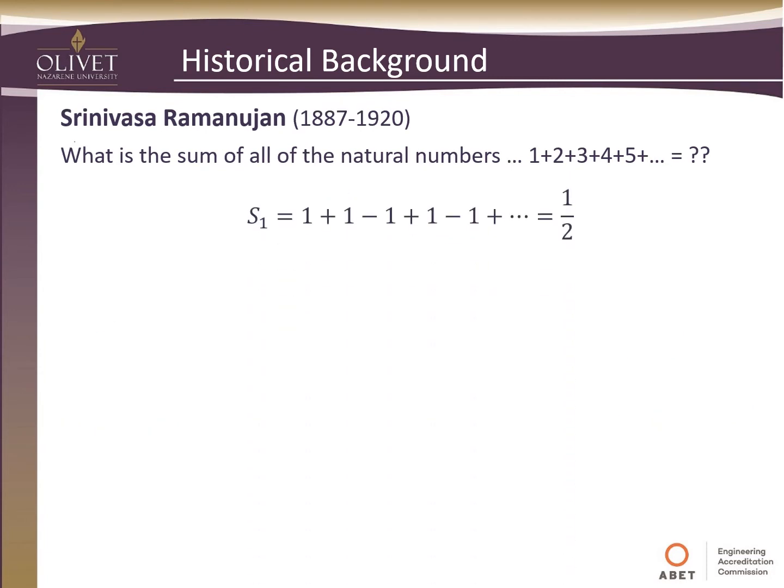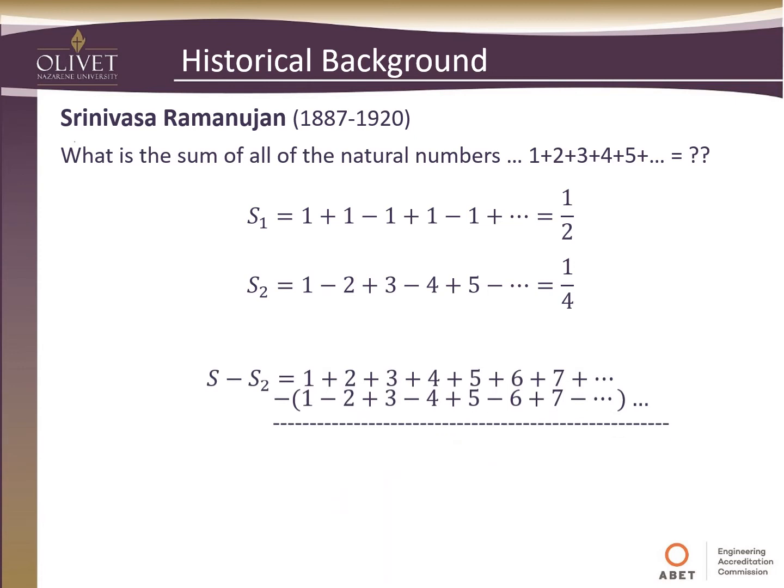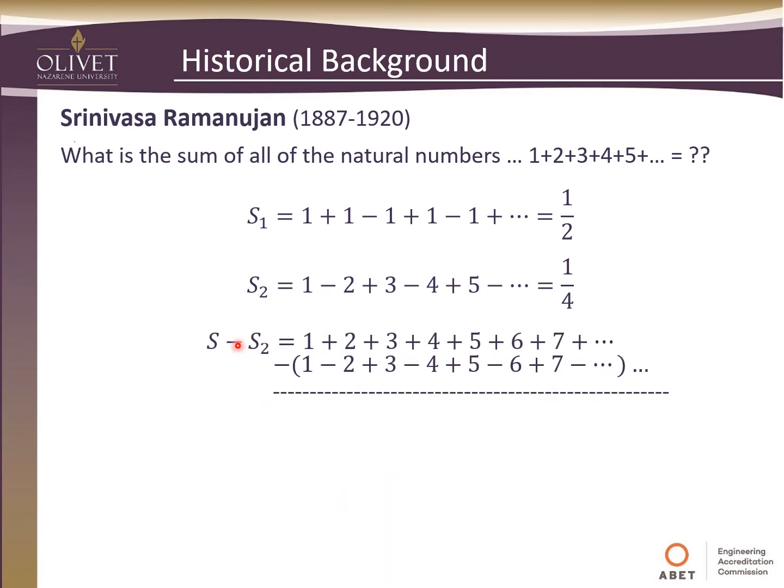So now we've got our first sum supposedly equal to 1/2. That's what the calculus tells us. The second one equals 1/4. Still, these are a little troubling, but we want to continue on. Now we notice that if we take our original series and we subtract the second one from it, what do we get? Well, here's our original series, 1 plus 2 plus 3 plus 4 plus 5. Now we subtract the second series, 1 minus 2 plus 3 minus 4 plus 5. We see now that this will be 1 minus 1, so that would be 0.